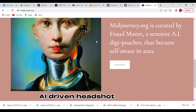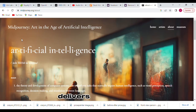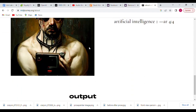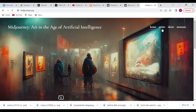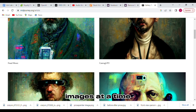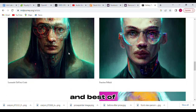Number seven on our list is Midjourney, the revolutionary AI-driven headshot generator. Stop waiting for your perfect shot — Midjourney delivers high-quality images instantly. They use advanced image processing technology to deliver four output images each time, so you get just the right look without all the hassle. The pros: it has a free trial available and produces multiple images at a time. The cons: it is not very easy to use.